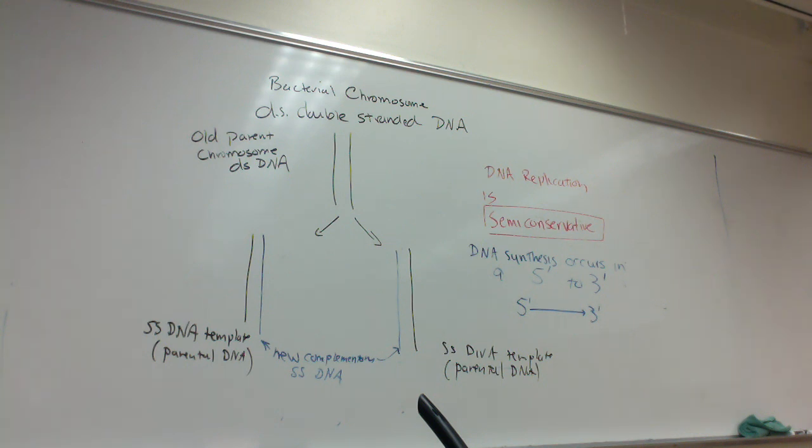oxygen is going to form a new covalent bond with the innermost phosphorus of that phosphate. There's that new covalent bond formed right here. So here we have our nucleoside monophosphate with the thymine, and then that pyrophosphate is released. And subsequently, this even gets hydrolyzed, so more energy is released to help drive the DNA synthesis.